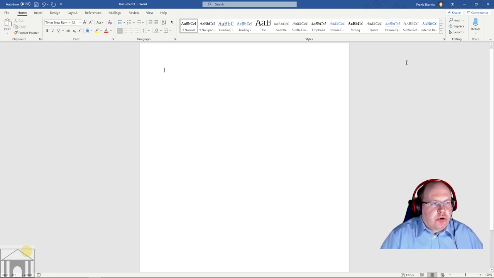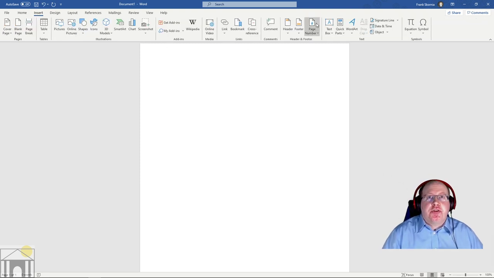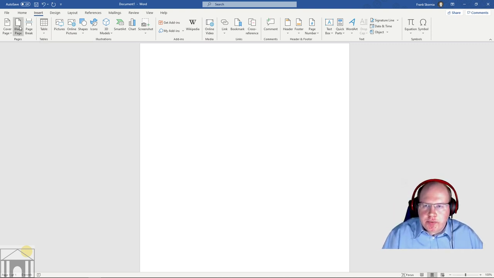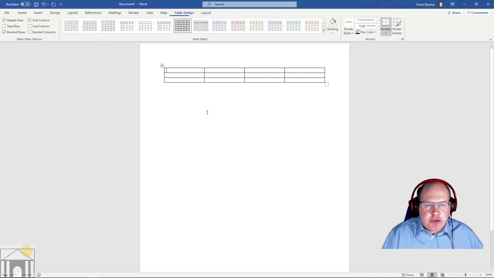But I'm just going to give you a quick look through what these different tabs show. Home is what we just walked through. Insert allows you to insert different things into your page. For example, you can insert page breaks or blank pages over here on the left. Tables are basically gridded layouts that allow you to enter text in a grid. Let me throw one up there and you can see what it looks like. Now I'm able to fill in text in the grid, and I can add new lines or new columns as necessary.